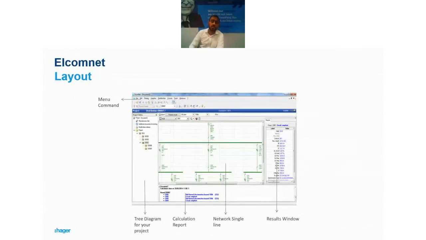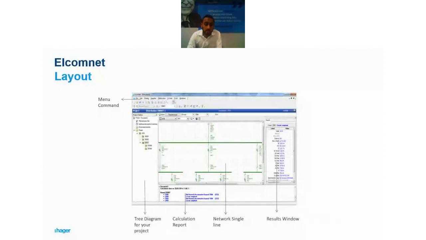So you normally start from your main distribution board, then you have multiple sub-main distribution boards, and then of course the several final distribution boards. At any point, you can click on any distribution board and check what the calculations are on each board. So at board level, you can check the reports. Then we have the calculation report on the bottom. It shows you what calculations you have been conducting and if it's good or bad. It will show you also the values.